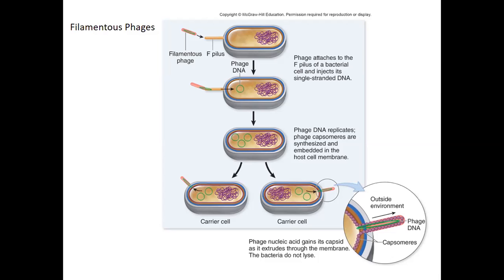Now, what happens is that this form of replication is much slower, all right? Because basically you're allowing the bacteria to do its regular thing while you are also trying to do your regular thing. It would be kind of like if you were planning on doing dishes that night on your own, and you had an unexpected, we'll say, presidential debate party. You're still one person, but you're doing twice as many dishes, right? So you're gonna go a little slower. And so what this does is it slows up replication of the virus.